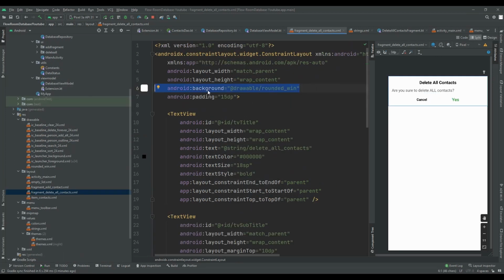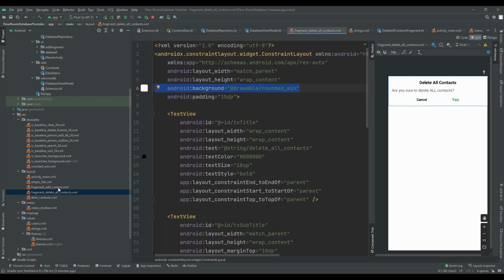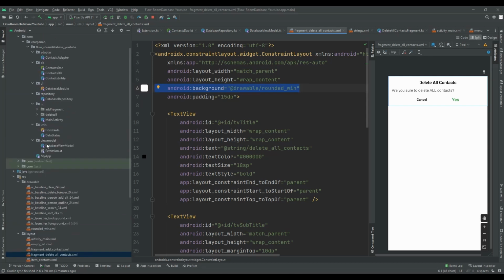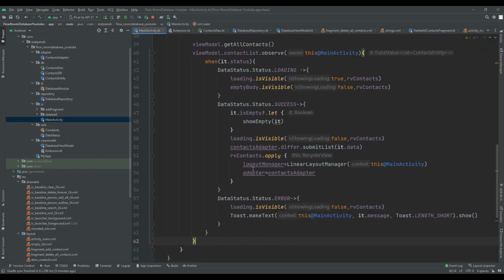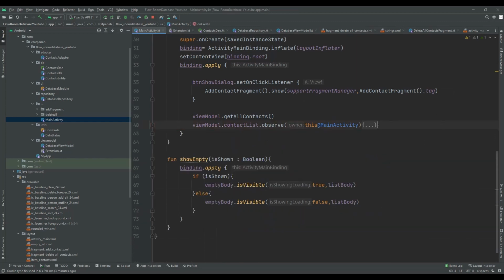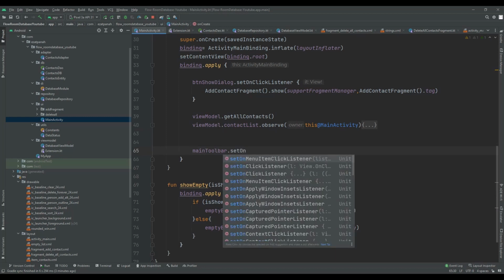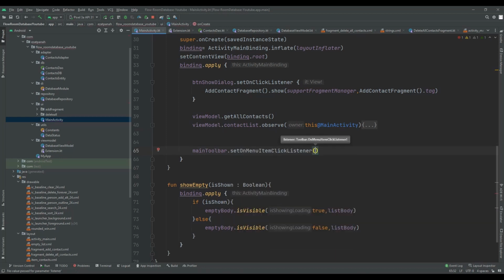Here I set the background that I used for another dialog fragment. So back in the main activity, after this view model list, here I can call my main toolbar and set the on menu item click listener.